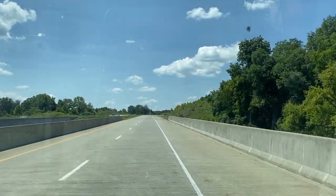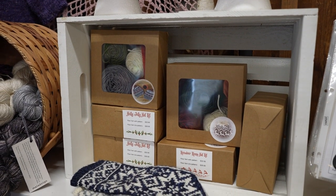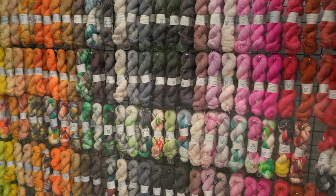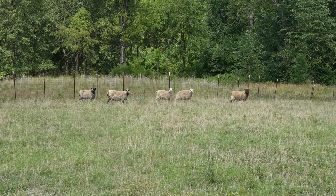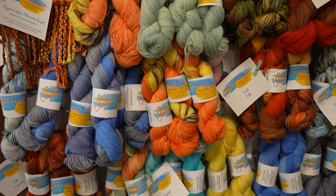All in all, we spent 3 days driving to these 5 shops in Indiana. What amazed me the most is that we saw yarn spun or dyed by shop owners at most of these stores. Every shop was unique and every person we met was so kind. Thank you to the shop owners, Shelly, Mary, Ty and Lindsay, Rick and Lynn, and Diana for allowing us to film. And a special thanks to Karen for giving us a tour.